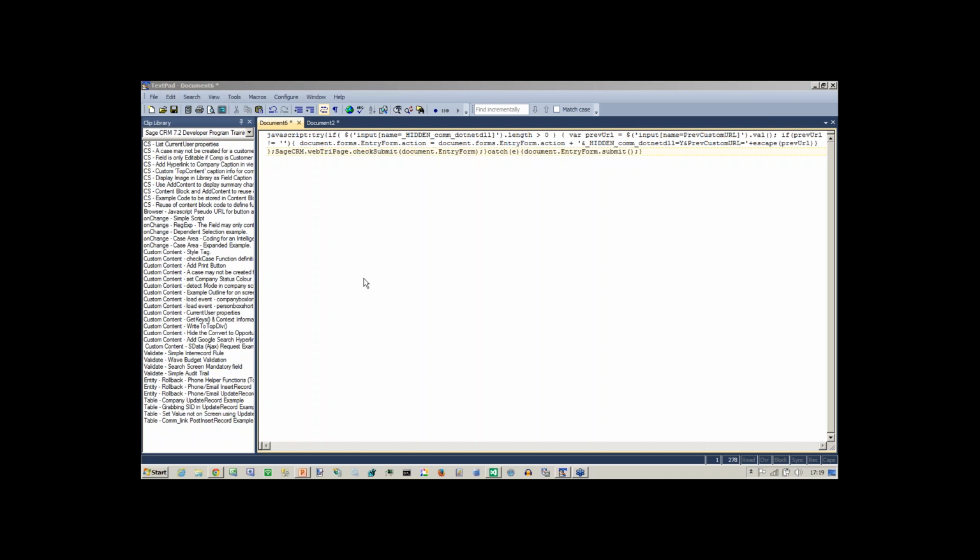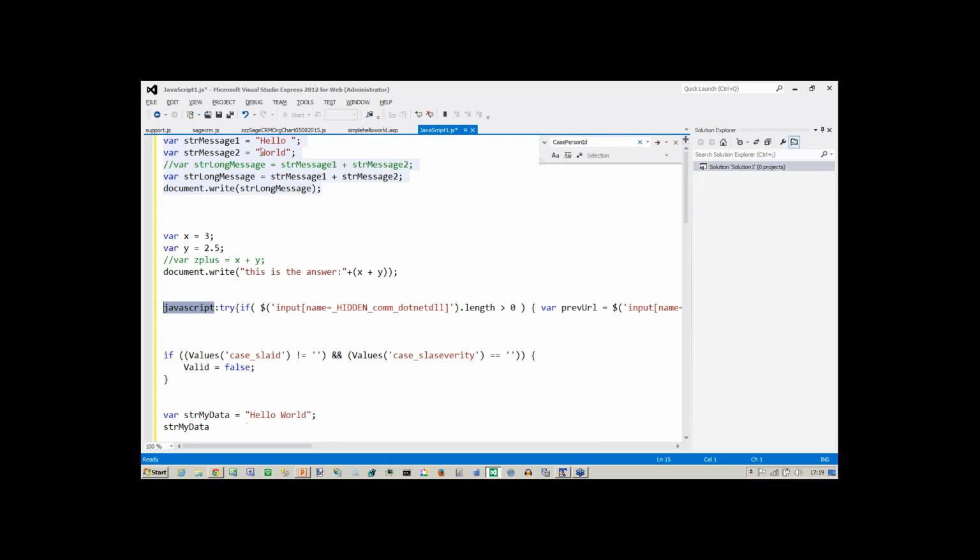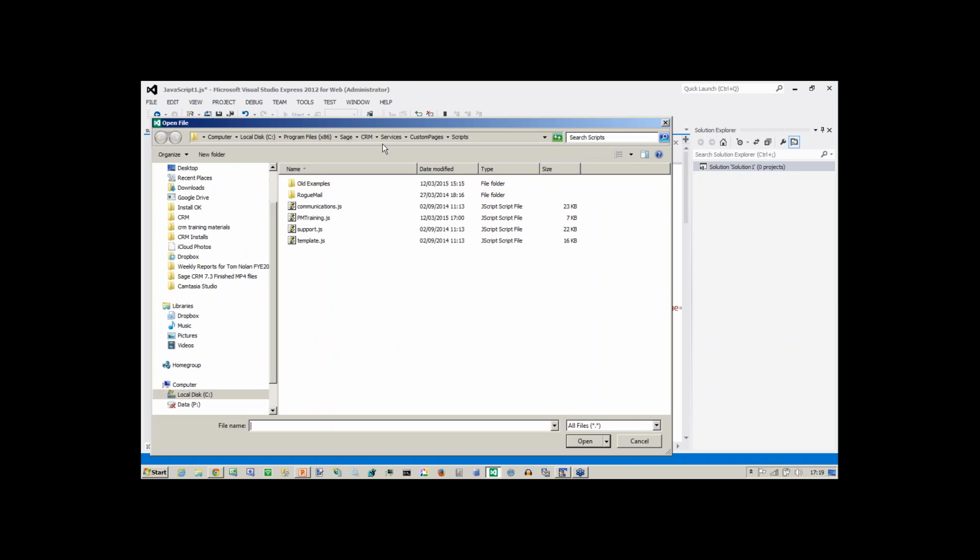Shani's asked a very interesting question. What is the benefit of using custom content in CRM as opposed to having the JavaScript embedded in the ASP page? It's really to do with maintainability and separation of code from structure. Logically, any ASP page that you write, and here if I open up an actual page that is doing some work inside CRM.